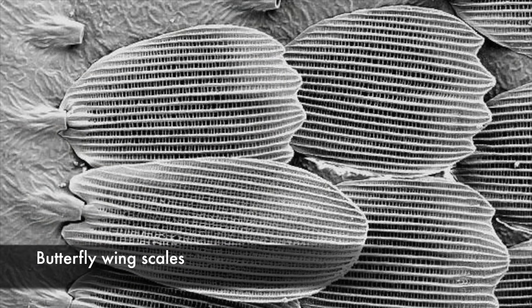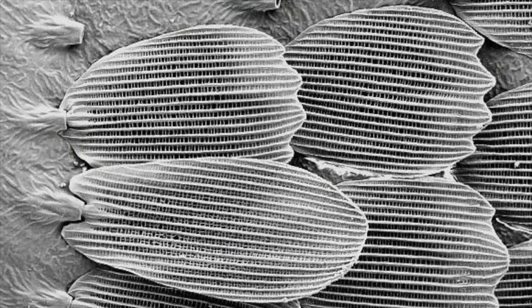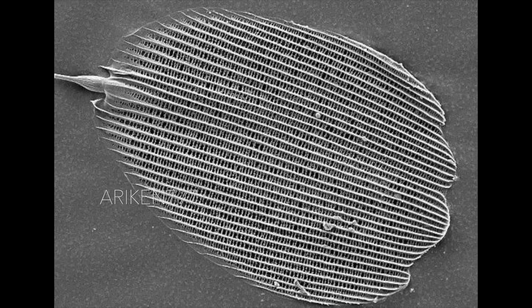Winged scales from the orange part of the wing of a Cleopatra butterfly. Some scales are shield shaped, others can be shaped like hearts, spears, or very long thin hairs, depending on their location and function. Under high magnification it can be seen that the scales are constructed from about 20 to 40 parallel ribs, each linked by a series of tiny crossbars. The spaces between the ribs and crossbars diffract light to different degrees, thereby producing the myriad of hues which form the wing patterns.